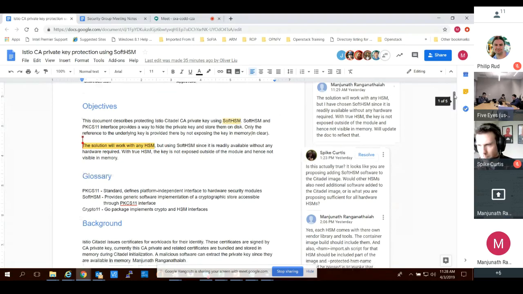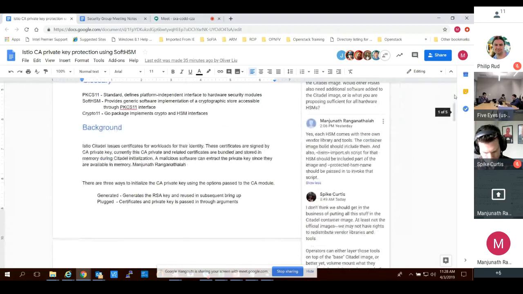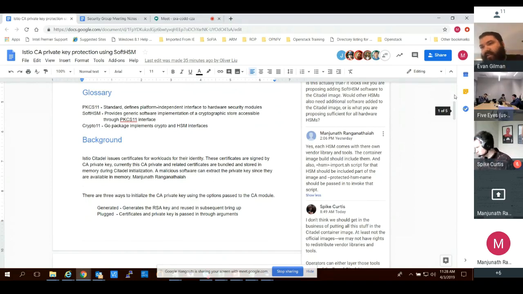So, are there any other questions? Yeah, this is a general question. This HSM interface potentially could also be used on the node agents, right? The Citadel agents. Yes. I think that in order to do that, you can't dig the private key out of the HSM, right? And Envoy will need it to do TLS. So Envoy will have to have some sort of support for this, or you'll need a handshaking API or something, right? Right. That's correct. Yes. We don't have that yet.